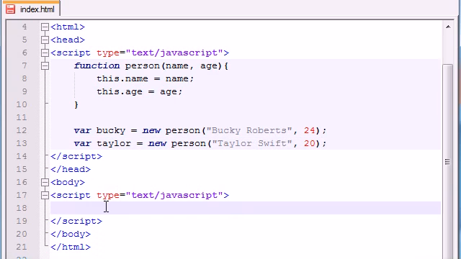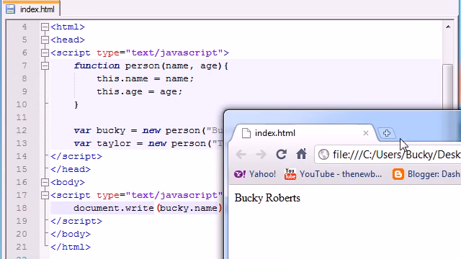Oh, yes, we can. So remember, like I said, anytime you want to print something out, you should do so in the body. So let's go ahead and print out this stuff right now. Document write. Just like before in the last tutorial, I told you guys, you want to use an object's properties, you need to list the name of the object. We have two objects to choose from, Bucky and Taylor. Let's go ahead and print out my name first. So list the name of your object, Bucky, and then using a dot separator, you list the name of its property or variables. So Bucky's name should print out Bucky Roberts.